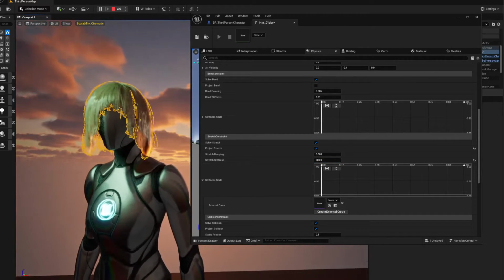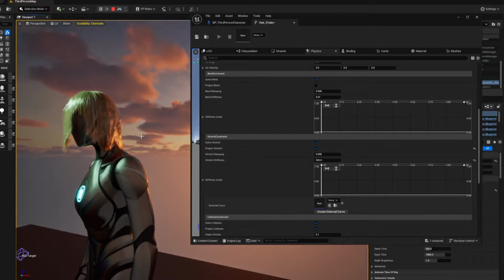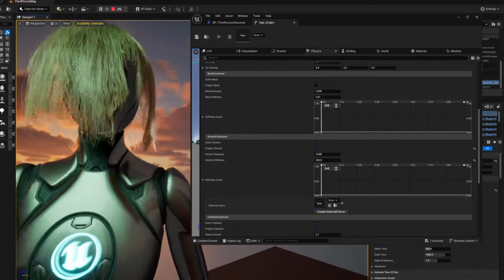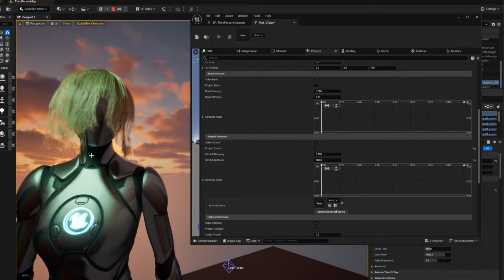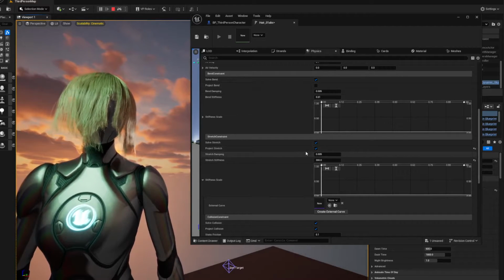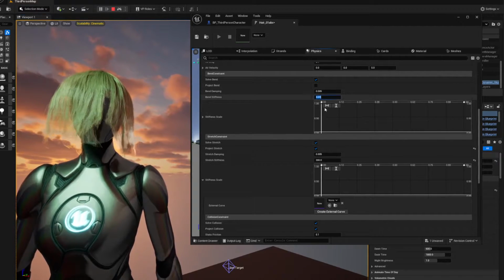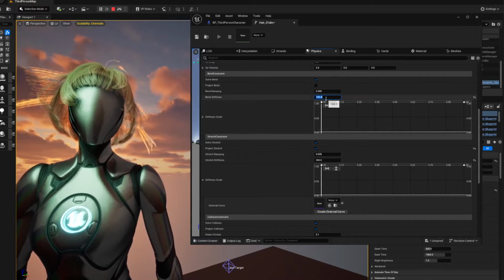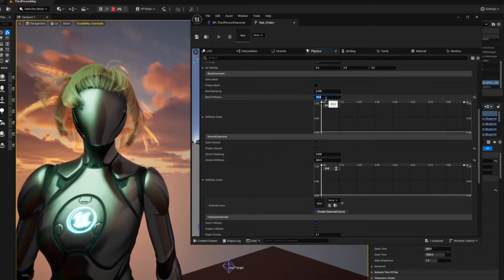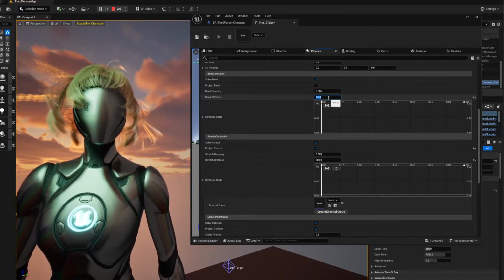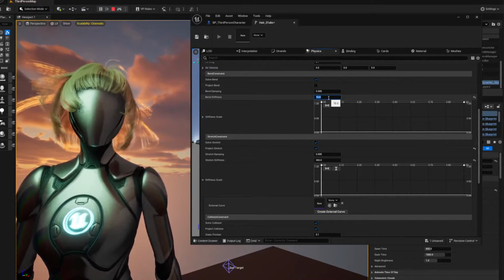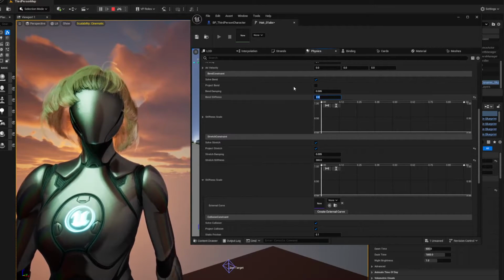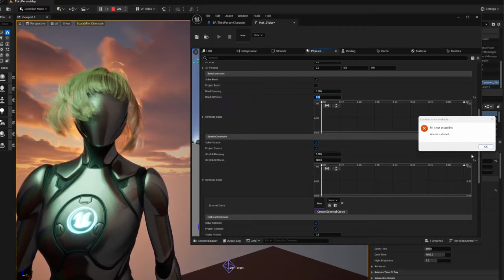Now you get hair that's interacting with the collision of this character. So you've got a cool looking little character there. You can do many other things. Bend stiffness, you can put this on like 100, and put this one on like 20 maybe, so it keeps the hair from just going all the way into the face and stuff. You have to mess with a lot of these parameters.